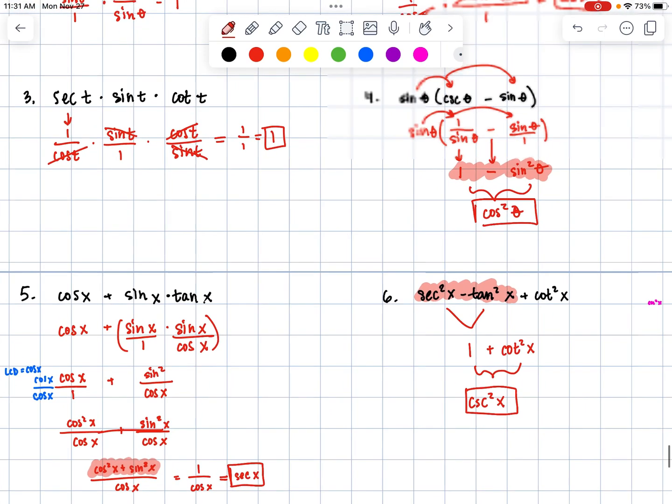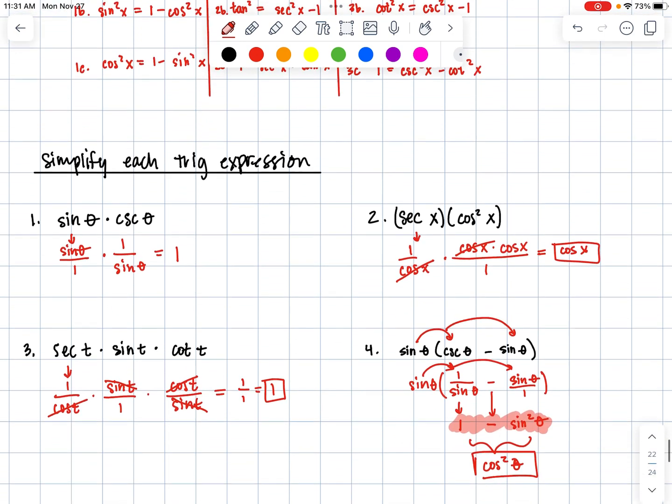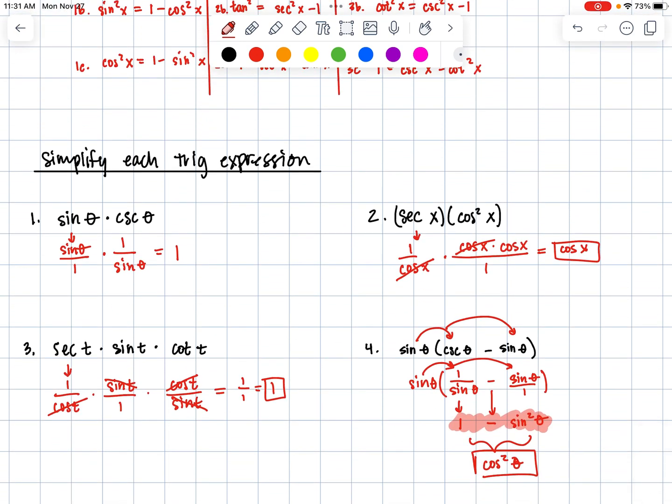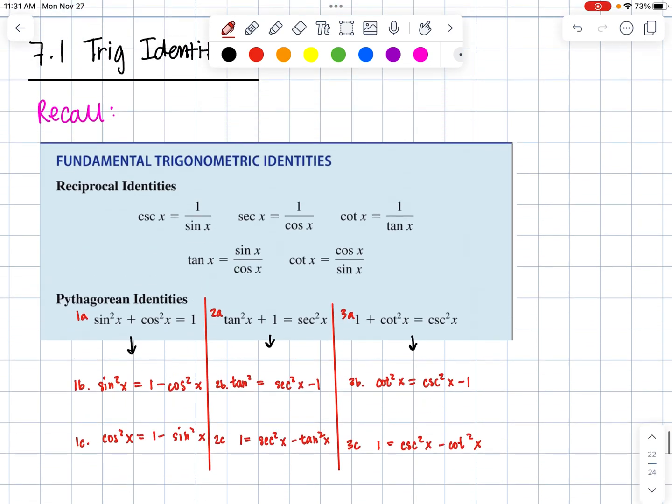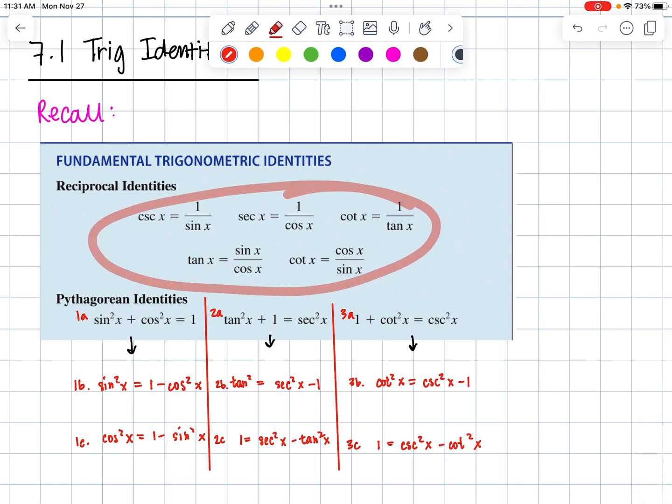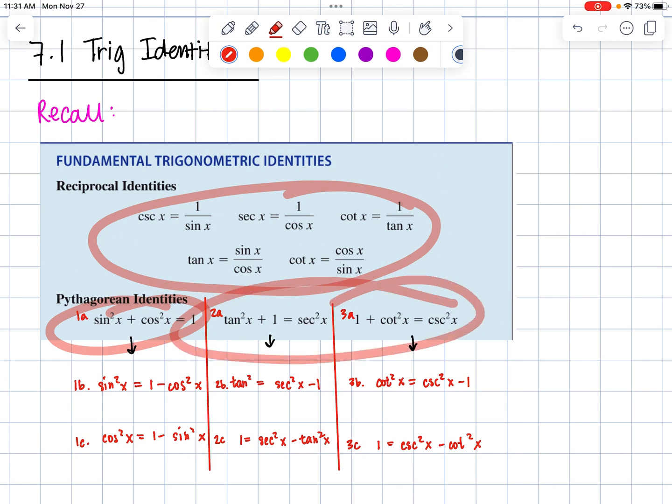So, we're gonna get a lot of practice with this. Remember, all this is just fancy fraction work. Reciprocals, if you're multiplying reciprocals, they should always equal 1. So sine and cosecant, cosine and secant, tangent and cotangent, they should always equal 1 if you're multiplying them. And do your best to have, I would definitely say, at the very least, these memorized for now, and this one. If you're a little more advanced, definitely get these as well.